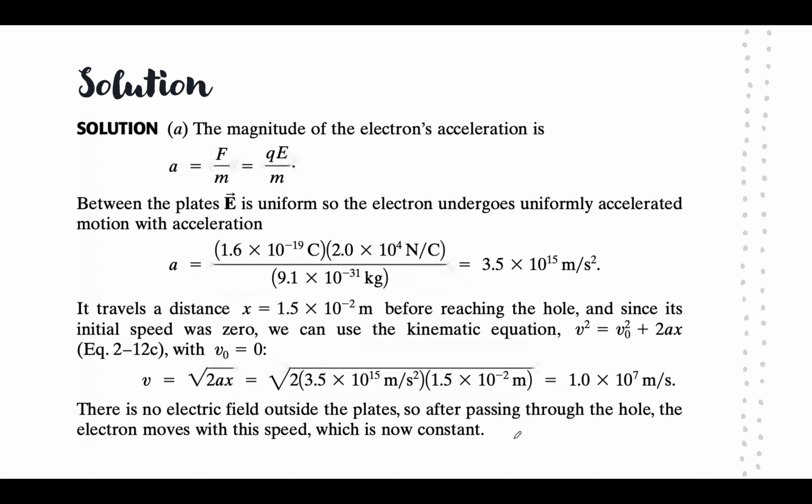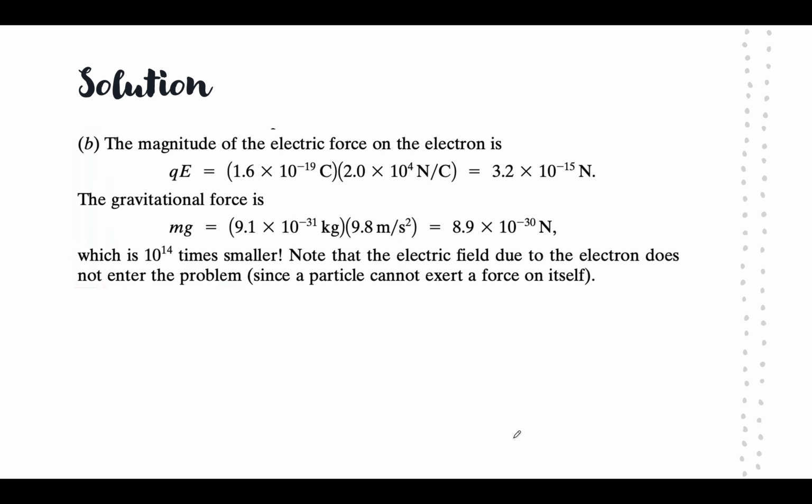Cool. All right. Now, let's see why gravity has a very negligible effect on this electron. Here we can see the magnitude of the electric force is this, and the magnitude of the gravitational force is this. That means that the electric force is 10 times 10 to the 14 times greater than its weight. So that difference of force, the gravitational force, will not deviate the electron as it moves through the parallel plates. The effects are just way too small.